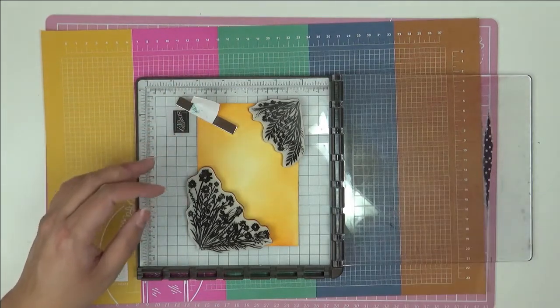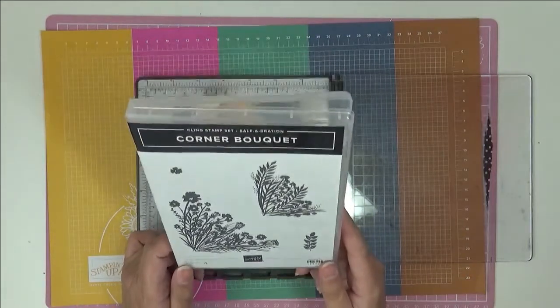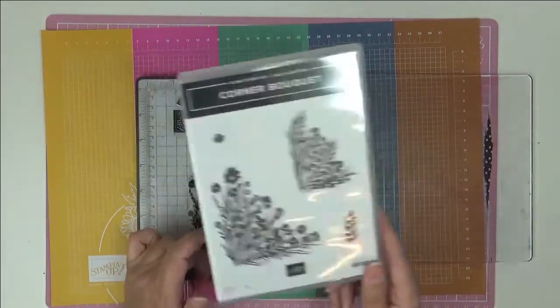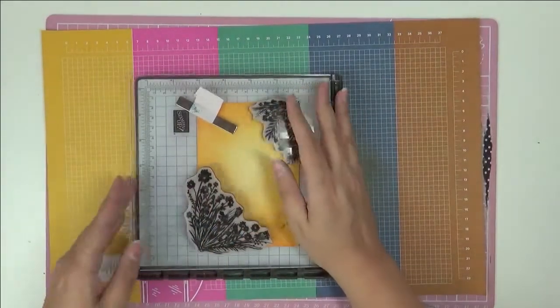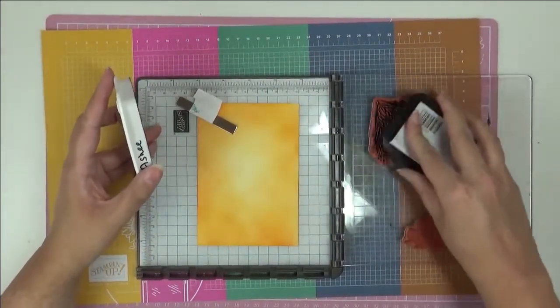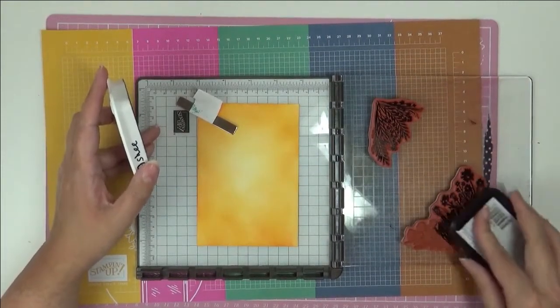And this stamp set here, Corner Bouquet, it's one of the celebration sets. So for every £45 you spend in the annual catalogue or the mini catalogue, you can choose an item for free from the celebration. And this is one of these gorgeous free items. So why not? We all like a bargain. So I'm going to be stamping here in Memento. You can stamp in whatever you like. Memento is just a colour I really like.